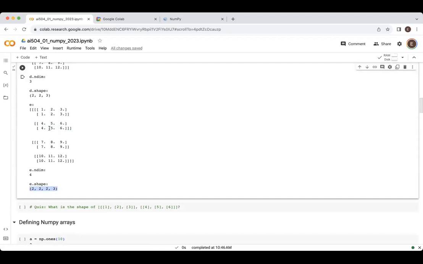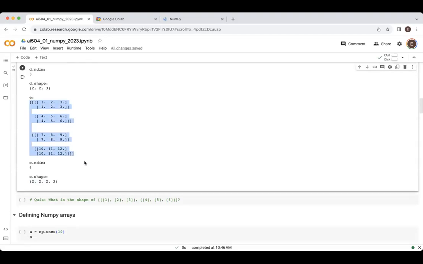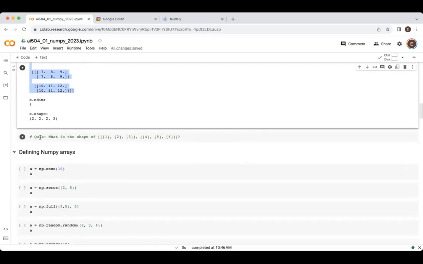So it has a nested structure. The innermost is just a scalar, but then it is expanded to a vector, then expanded to a matrix, expanded to a 3D array, and then expanded to a 4-dimensional array.